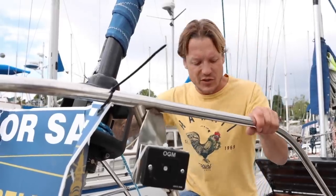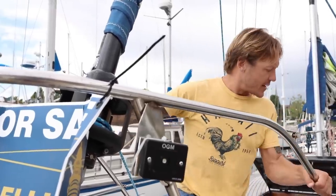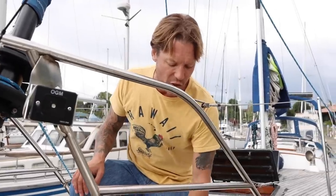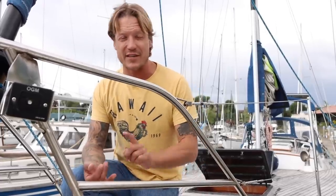Bow pulpit looks strong. It looks like it was built correctly. It's actually not into the deck, which is good. It's bolted onto the toe rail. So this boat has an aluminum toe rail, just like the Islander 36, the Islander 28. Bob Perry just really likes this toe rail.